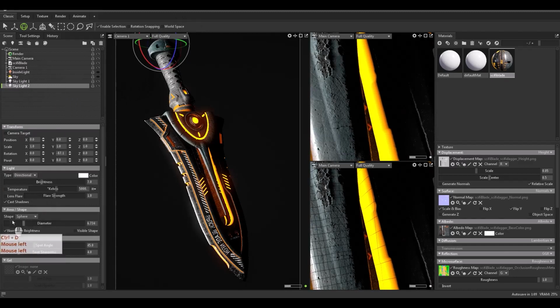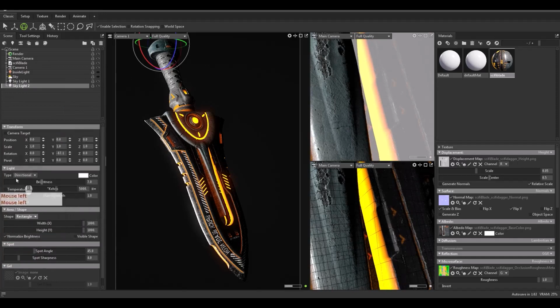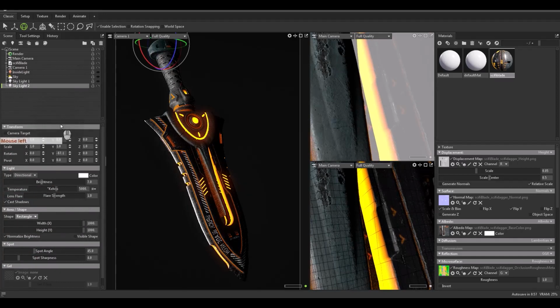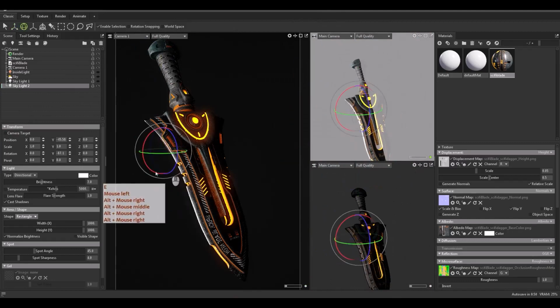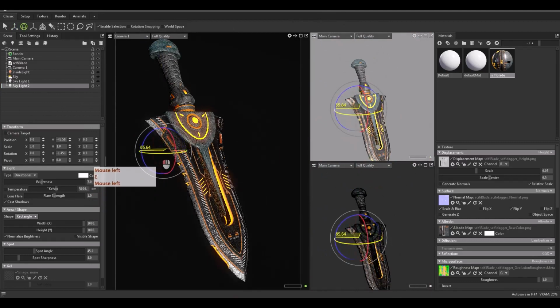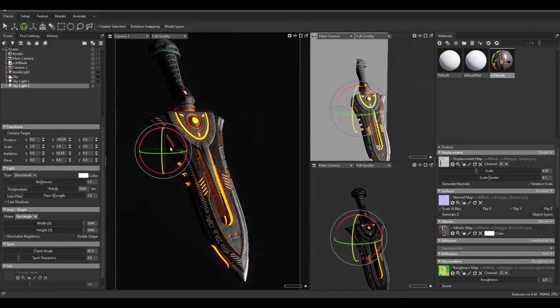Let's duplicate this, and I'm going to change the shape to rectangle and bring up the size to 1000, 1000, and let's turn off the light number 1. And now we can, okay, let's bring down the light itself. Now we can change the light to the position that I want.